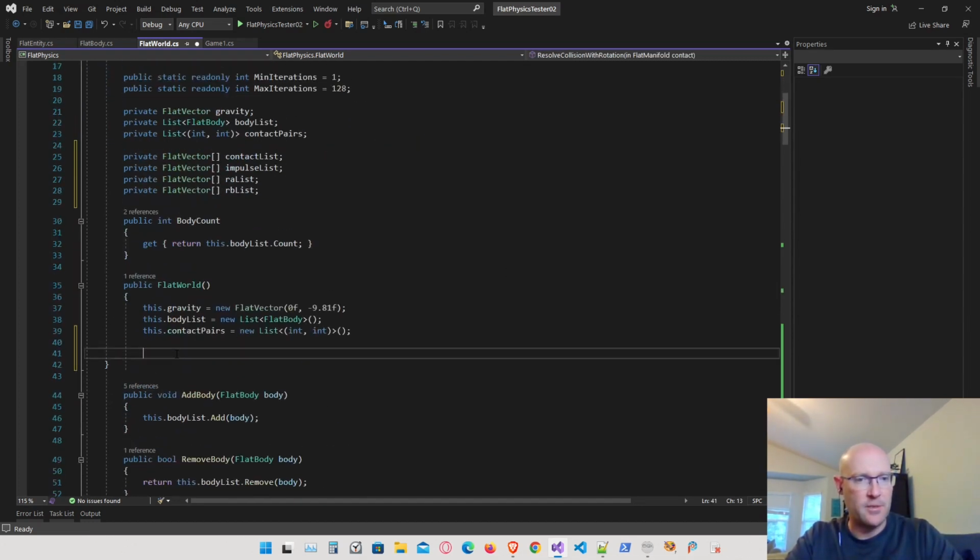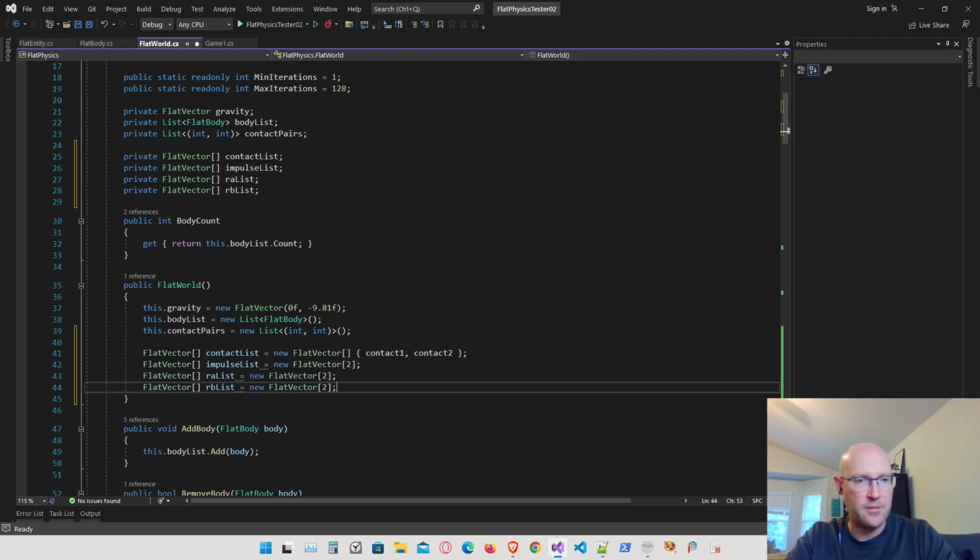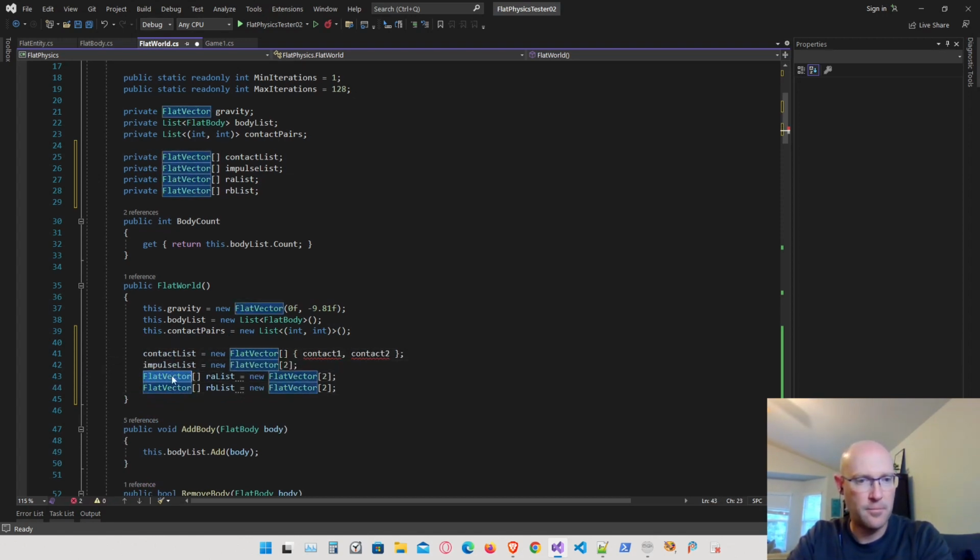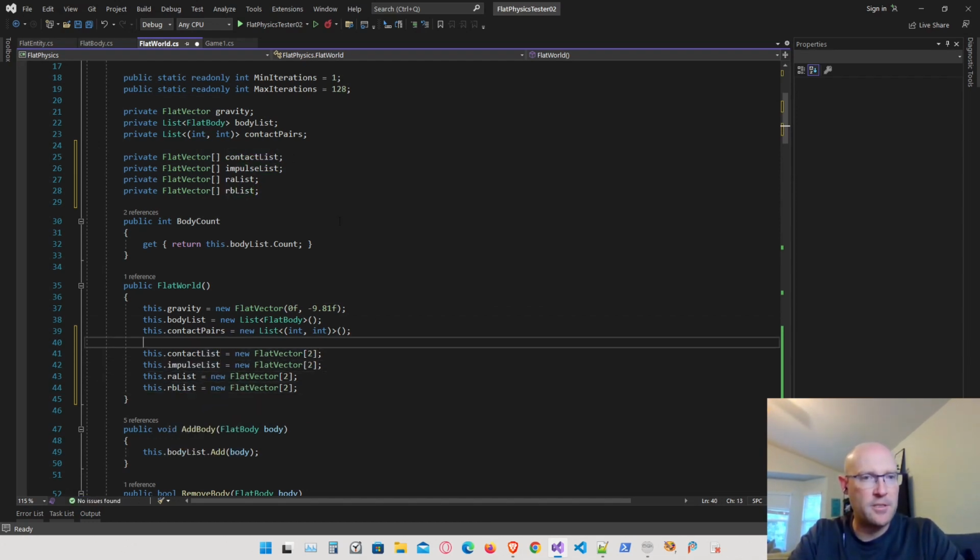All right, now inside the constructor, let's go ahead and create the arrays. Okay, so all I'm doing here is creating the arrays one time. So basically we're setting aside the memory inside the world class, and then we're just going to reuse the memory. That way we don't create arrays every time that we're resolving collisions, okay? And we're going to keep pressure off the garbage collector that way.